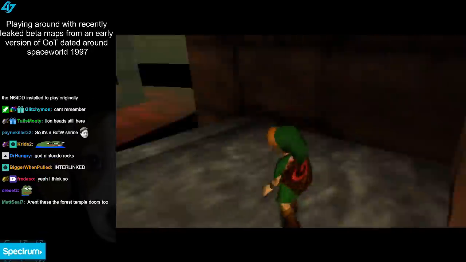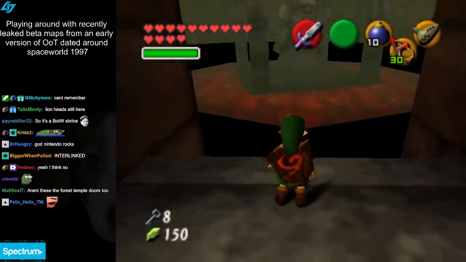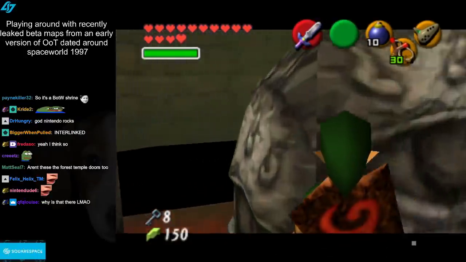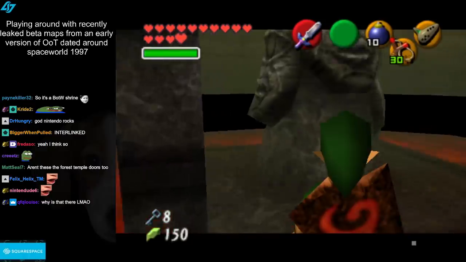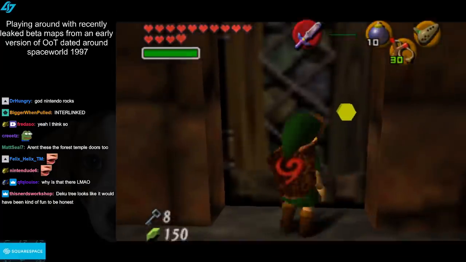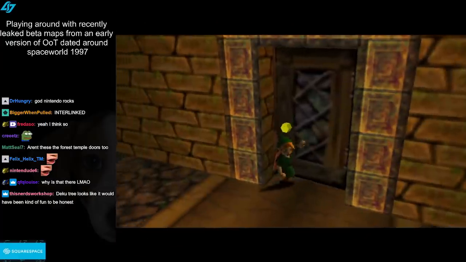Oh, I missed the boss chamber? Okay, I'll go back after this. So this room is this thing from the final game. I guess this was just a single room, and you would finish it and then go in here and claim some prize.